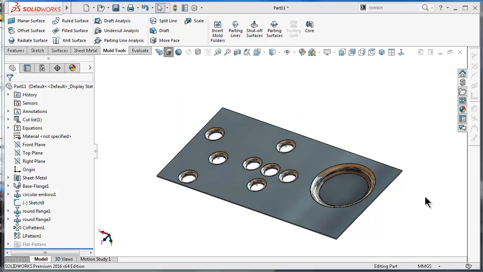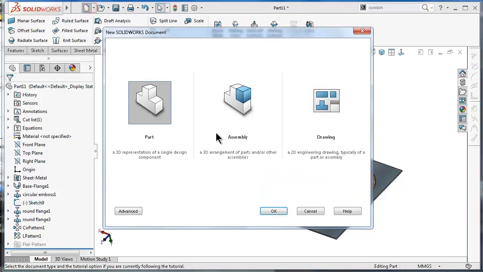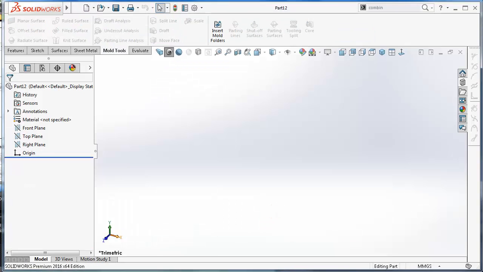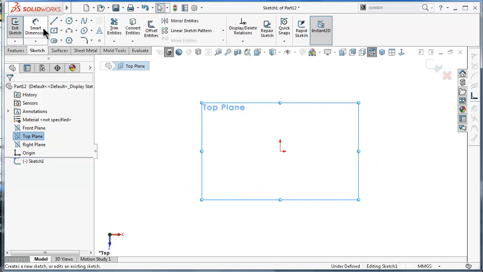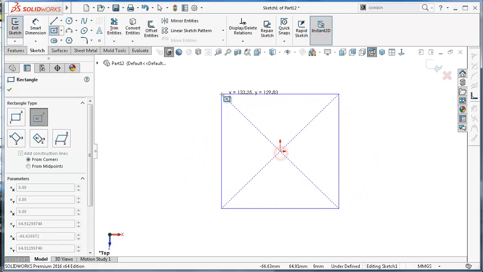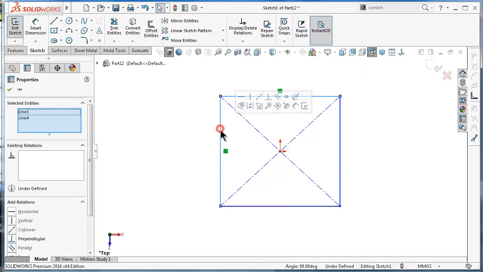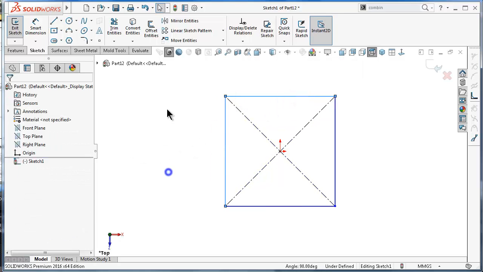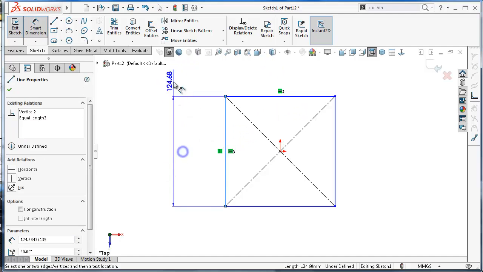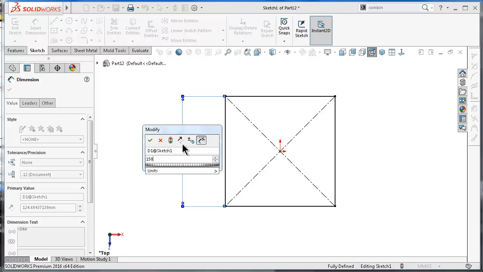So now let's start making our example, the ventilation grill, and use some forming tools. Start a new part, go to the top plane and make a simple plane, make the edges equal and the dimension 150.